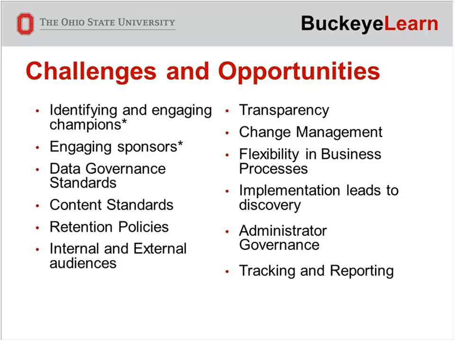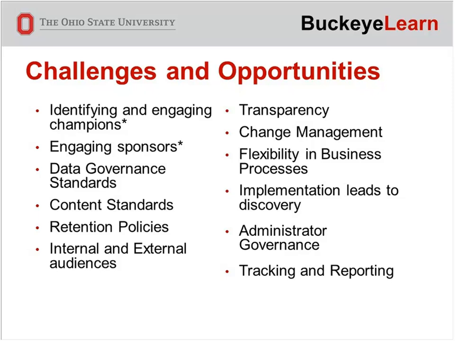How can we make sure that things are accessible? How can we make sure that they're consistent? How can we make sure that when I jump from one training to another, I'm having a good, consistent experience? Those content standards are helping us. Retention policies, making sure folks understand what it means to deprecate a course. When something is gone, what do we do with that?